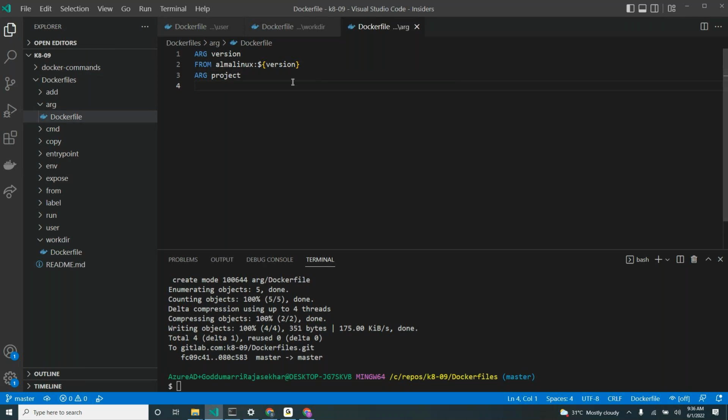So you pass project from here, but this variable project is only available at build time. Your container cannot access it.